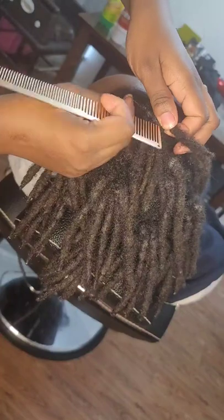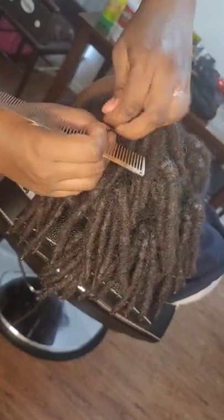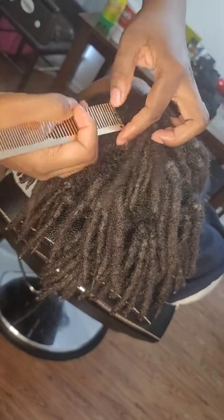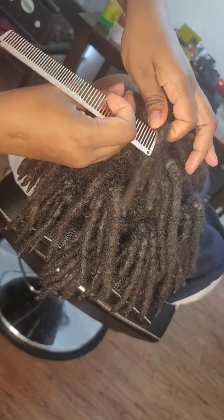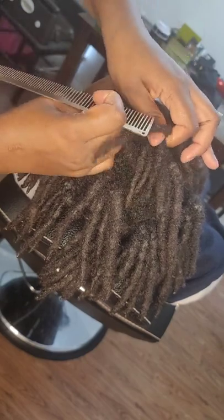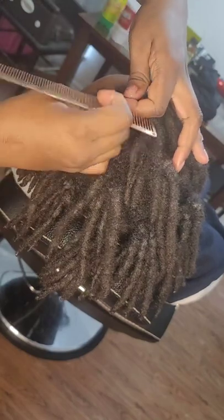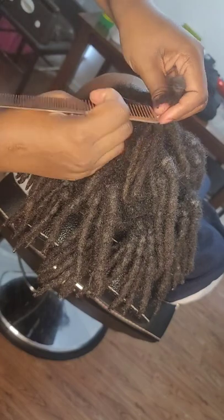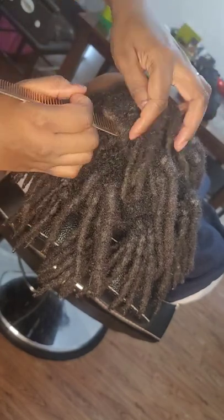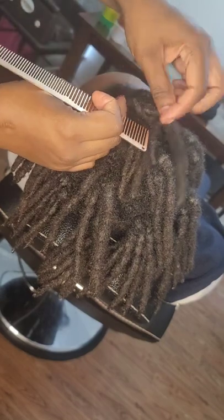Now I'm going through and cleaning up the parting. This is how I get the line so straight. I just take a small section with a comb, and grab a few hairs at a time, and then I just pull them apart. Very important that you do not pull on the scalp. You pull the part that's coming from inside of the lock, if that makes sense. Just watch closely what I'm doing.